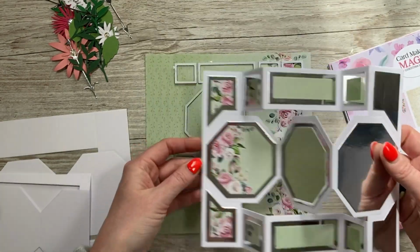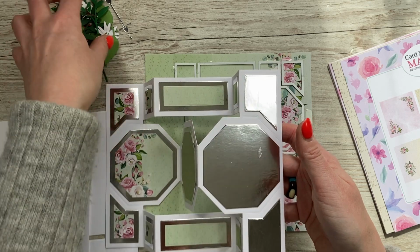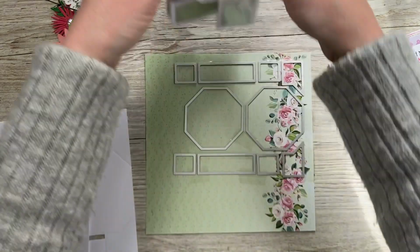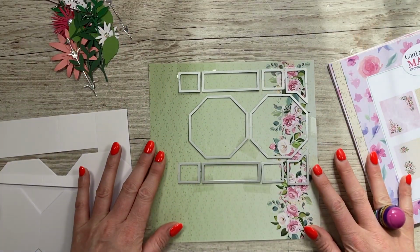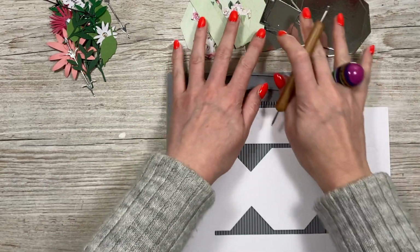So I've taken this one here, and I want to focus on, you can see how I've done it on that side. So that's this edge on this side, and then it's going to kind of work its way into the middle where we're going to have this kind of floral design, and then it'll go back out to this design on the other end. So I've just laid them out there on that sheet, and then I'm just going to run that through my machine. So I've cut everything there.